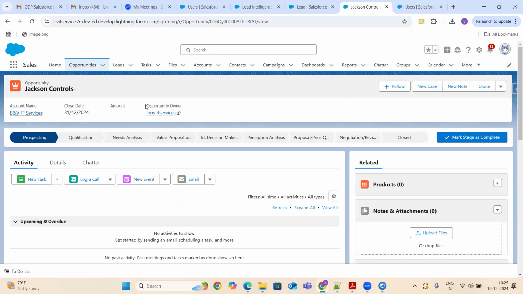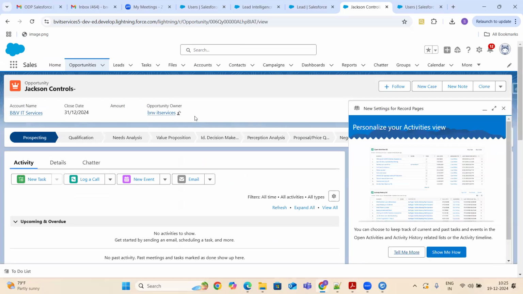Basically, these will be your sales representatives. Right now we have only one user, so it is displaying my name. But in the real-time process, at the time of creating the opportunity, there are some rules. They will update the opportunity owner.